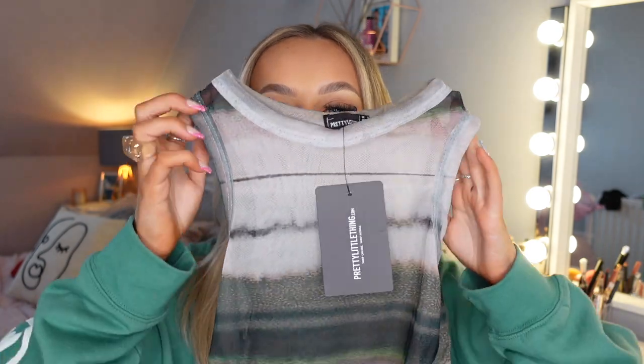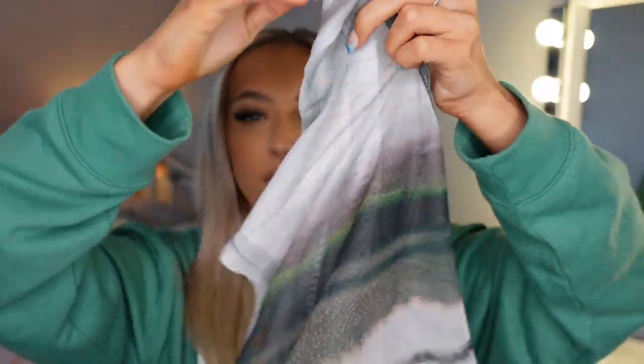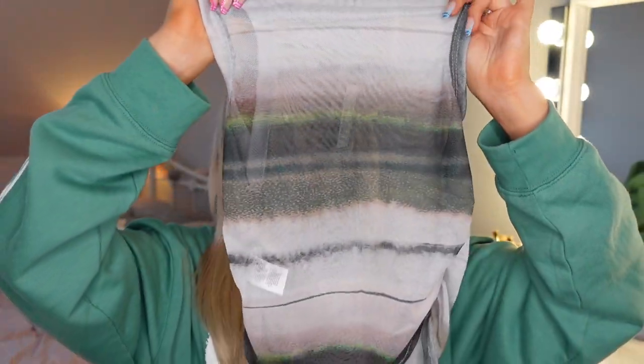It's actually the same style as that vest I showed you guys earlier, the red one that was similar to the one that Molly Mae wore. And I've got this in a little bit of a tangled situation. This one is in this really cool greeny browny vibe. I feel like the green's not picking up as much on camera, but I thought this one was also really cool. Now, I'm not gonna lie, this one felt like it fit so much bigger than the other one that I showed you guys.